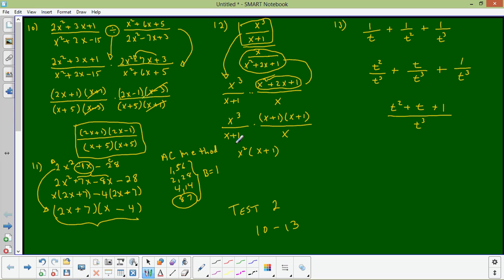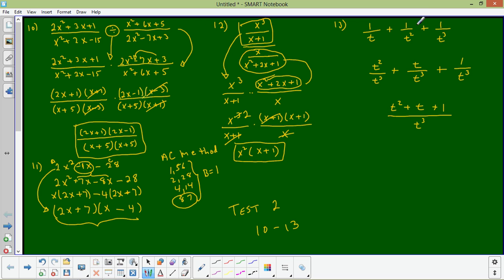And then, numerator to denominator, we have some canceling. An x plus 1 with an x plus 1. And an x will cancel with one of the three x's that are multiplied together here. That's what x cubed means. And so it'll take that down to an x squared. So in the denominator, only a factor of 1 left, and we have x squared times x plus 1. So that's question number 12.